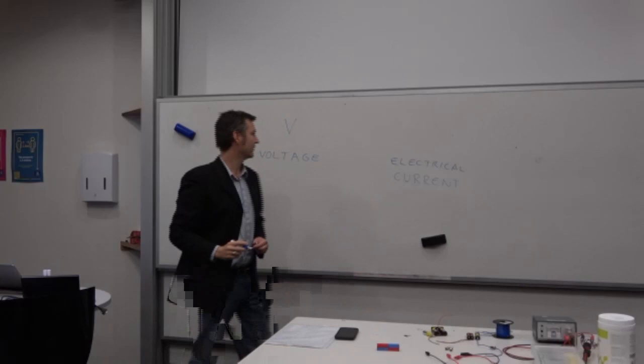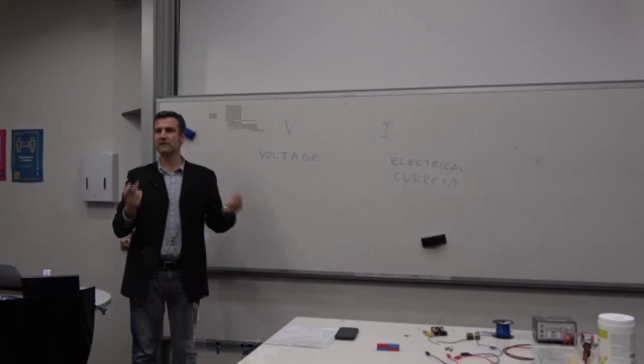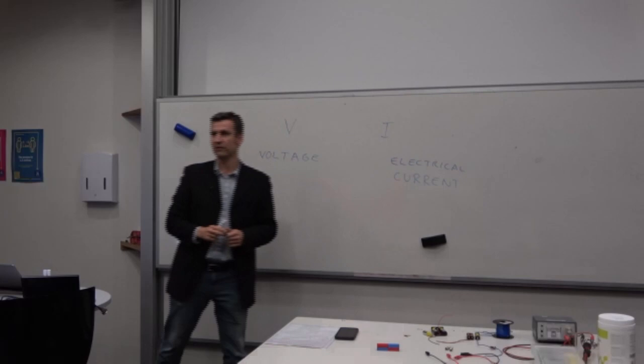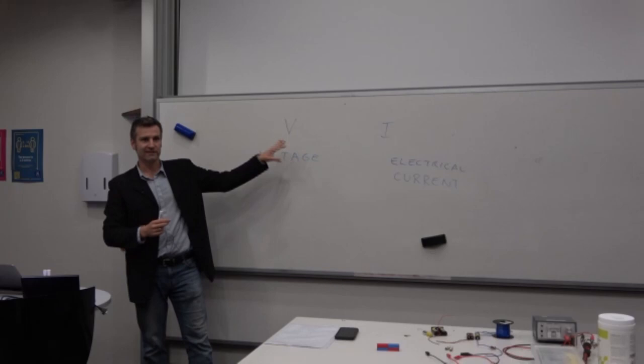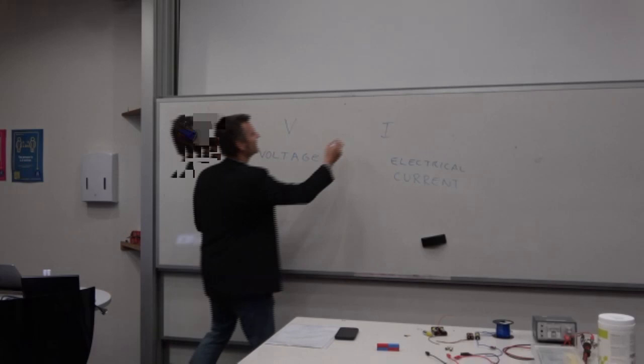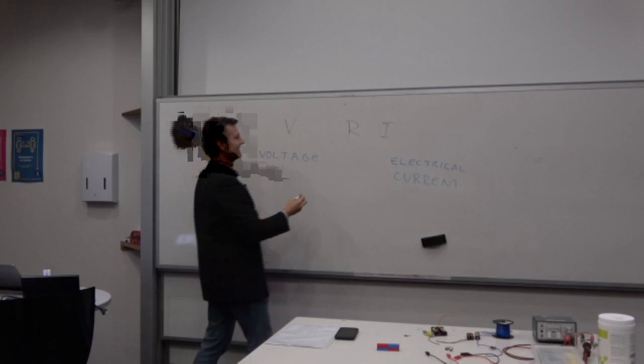Okay, and these two quantities, voltage and electric current, how are they related? Is there any relationship, maybe even a physical law? And what is missing on the whiteboard for those who might know already? If you don't know, don't worry. We will try to understand this in great detail in a moment, but I try to fill this in first. Anyone? Yes. Resistance.